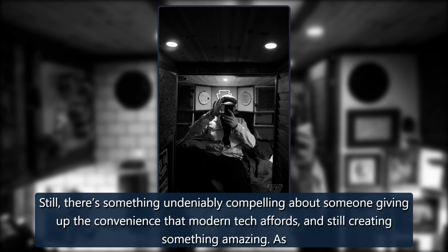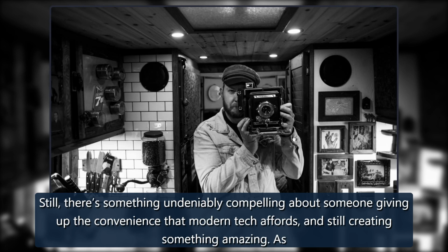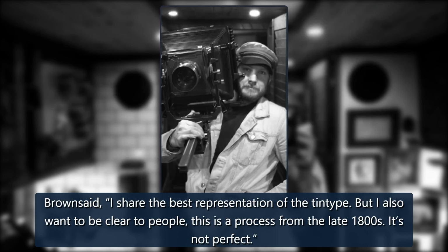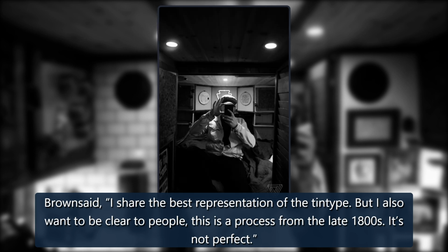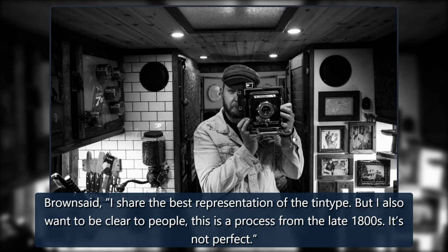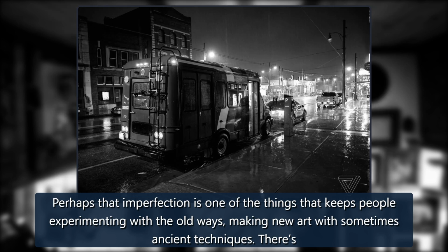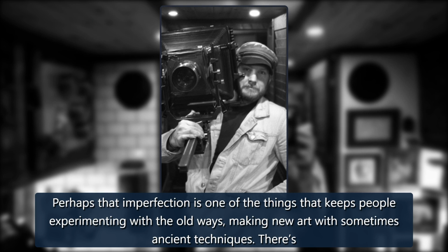Still, there's something undeniably compelling about someone giving up the convenience that modern tech affords, and still creating something amazing. As Brown said, "I share the best representation of the tintype. But I also want to be clear to people, this is a process from the late 1800s. It's not perfect." Perhaps that imperfection is one of the things that keeps people experimenting with the old ways, making new art with sometimes ancient techniques.